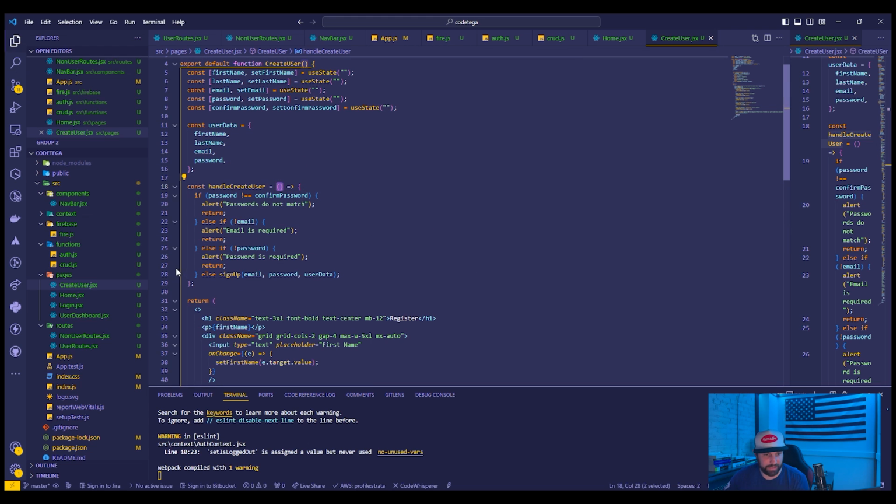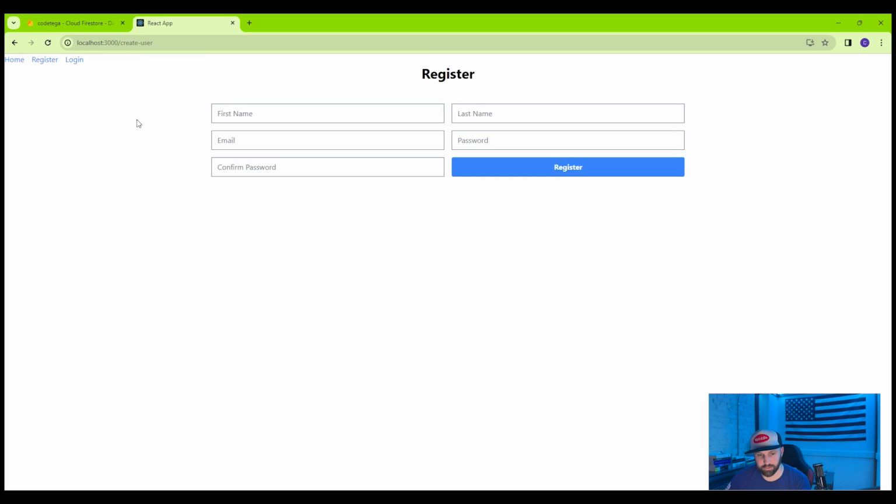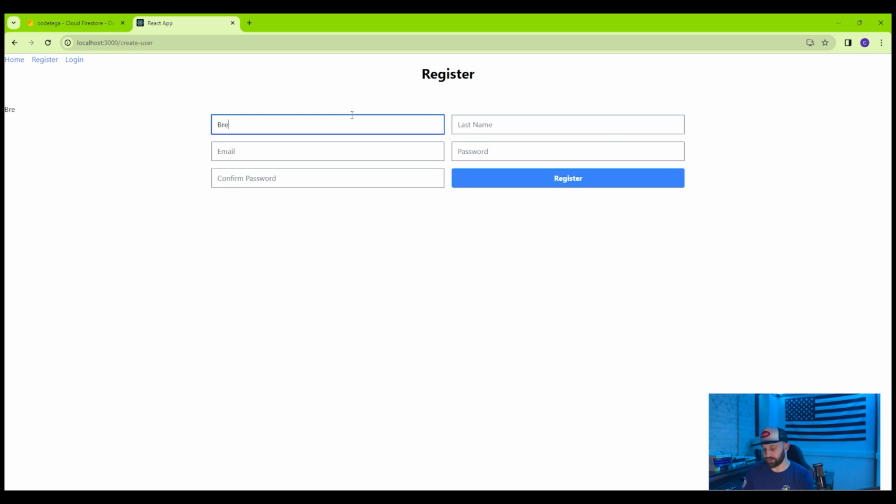I'm not going to pass an event through this, and we'll see what happens when we get that error, whether it resets our entire form or not. So let's say my name is Brett Key Body, and my email is tester@gmail.com, and my password is password123. And I'm going to make this one 123 password and make them different. See if my logic works. Passwords do not match. That's great. Okay, it did not reset our entire form, so that's good too.